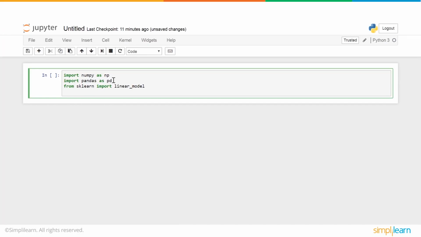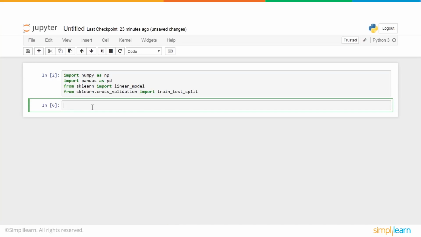To check the accuracy of the model, we import train_test_split from sklearn.cross_validation. So that's it. All the important libraries have been imported. So let's move on. Now to run the cell, we press Shift plus Enter. So that's it. The cell is running properly.